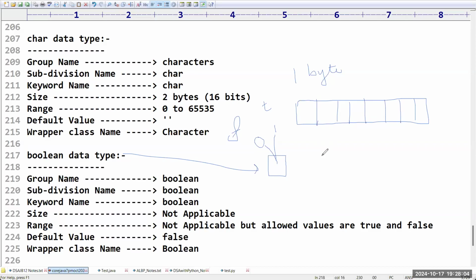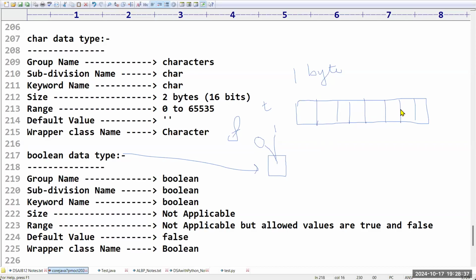That's why Java provides support for these bits from RAM directly. Some registers will be there internally, and they will provide support for that. So internally, memory won't be allocated for this. This is why size is not applicable. Even range is not there. Why? Because there are only two values. In that, how can you decide the range? So it is either true or false. That's all. So everyone got the point?